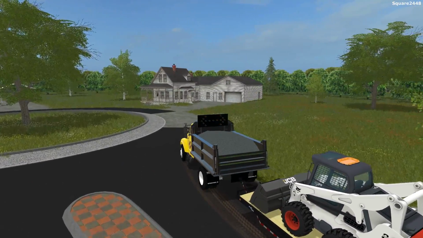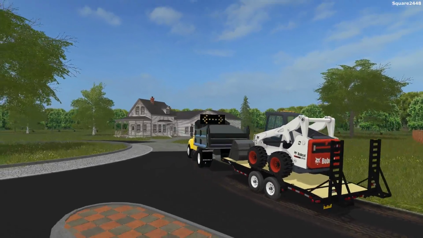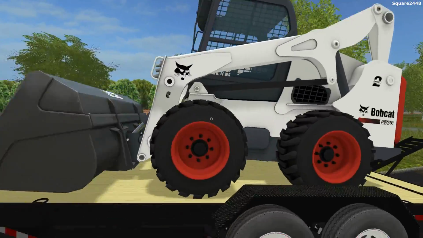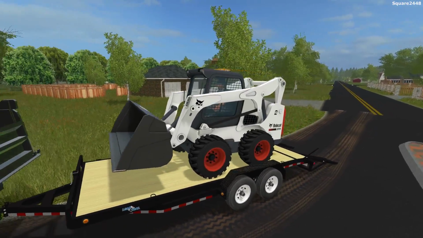So we'll put the aero bar on. Next up, we'll switch back over here to the trailer. We'll be lowering the ramps. While the ramps are lowering, we'll be hopping out. We'll be taking this skid steer off. This is brand new.